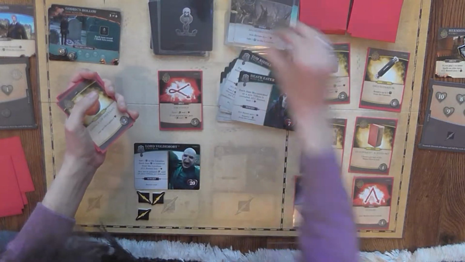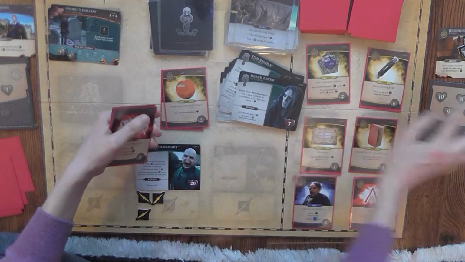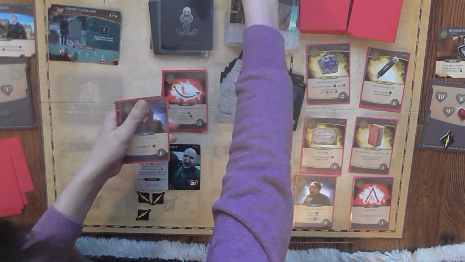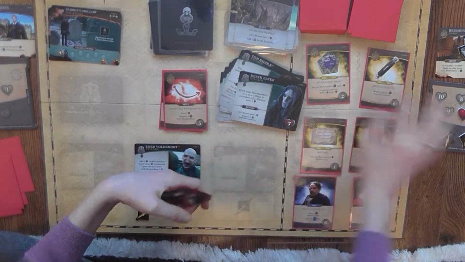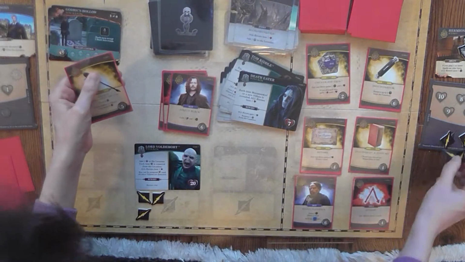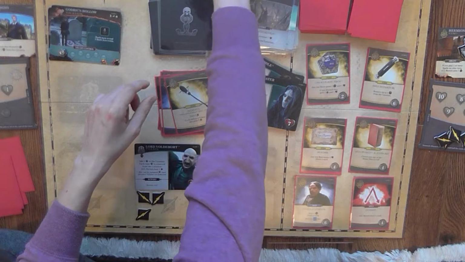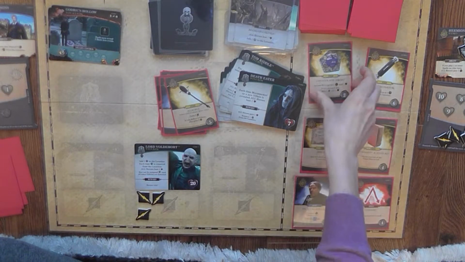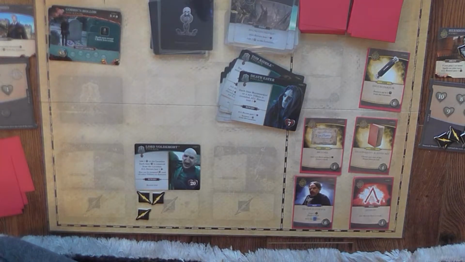Gain 1 and 1. Gain 2. Gain 1. And remove 1 from the location. Each one loses 1 heart. Gain 2. And 1. Gain 2. We have 2 which we're going to invest in chocolate frogs because they're just cool.